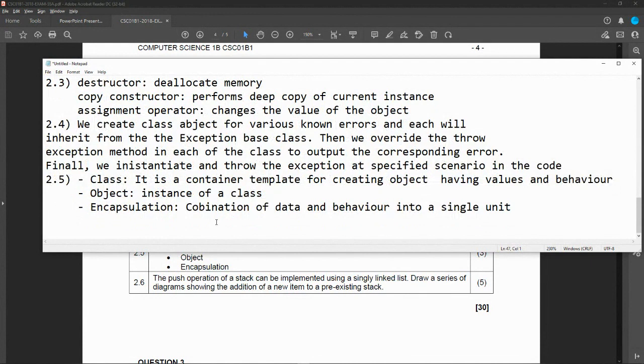So a class is an example of encapsulation.